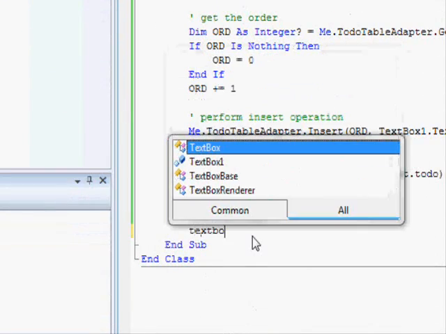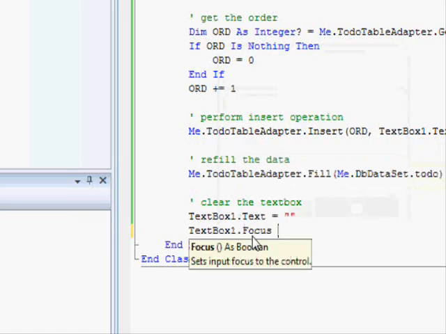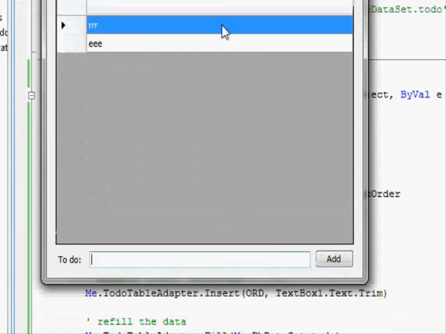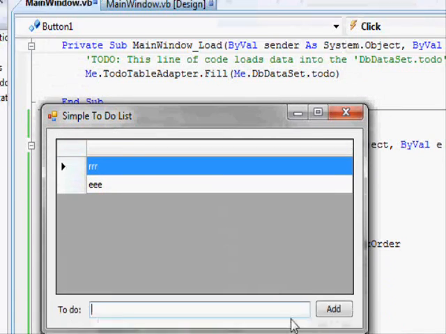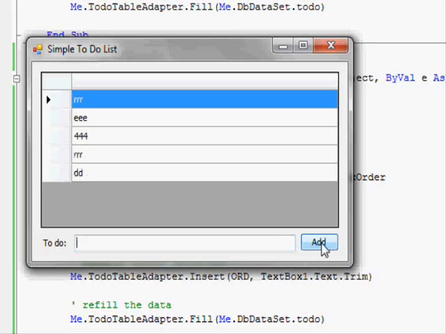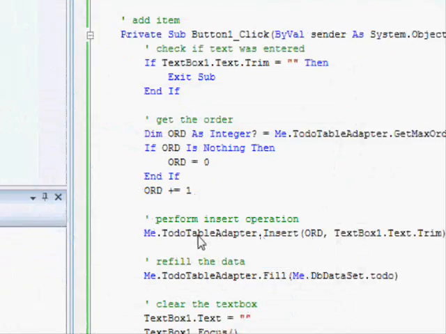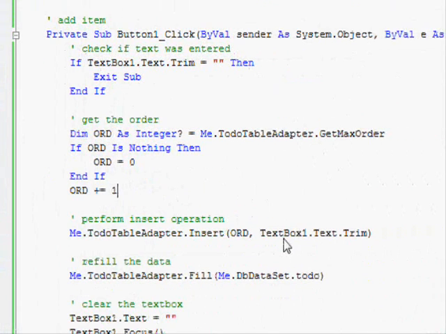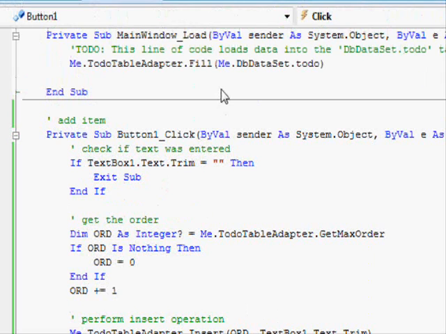Save, and maybe TextBox1.Focus. Okay. Make this a little bit smaller. Write something. Okay, no problem, seems nice. Save. Okay, so we finished this one.